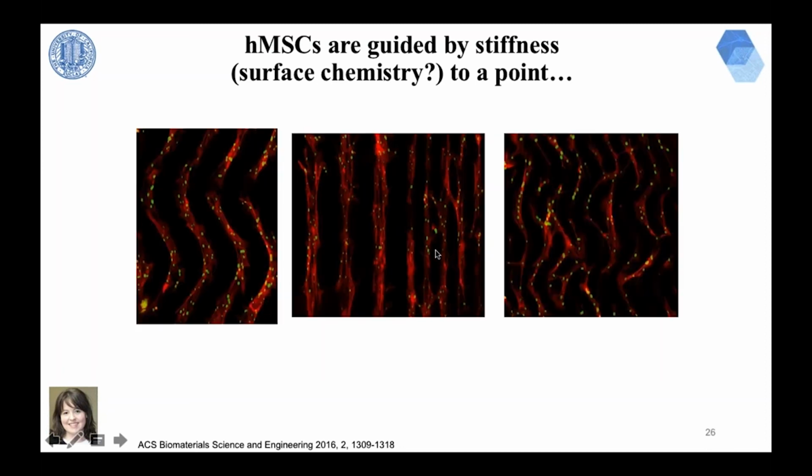The only thing that we see is that when the pattern is small enough, sometimes we'll see that the cells will jump over one curve and onto the other. It was really interesting results, but ultimately the beauty of this maskless lithography system was that we could rapidly design and test a series of different patterns, including these ones of different size scales and in these different curves.